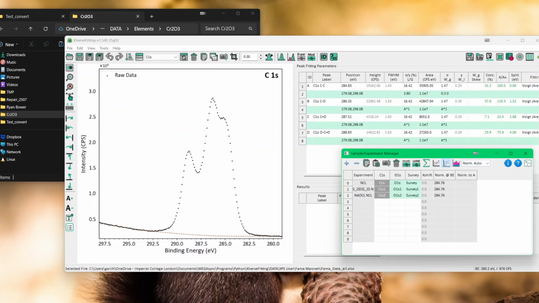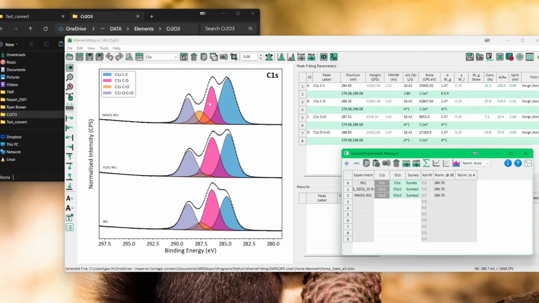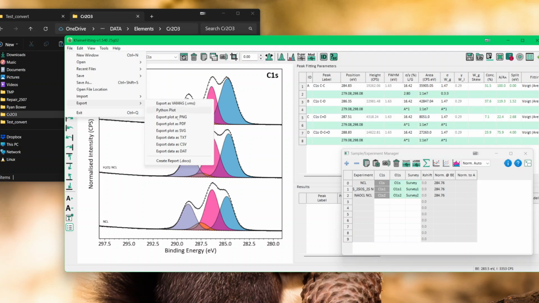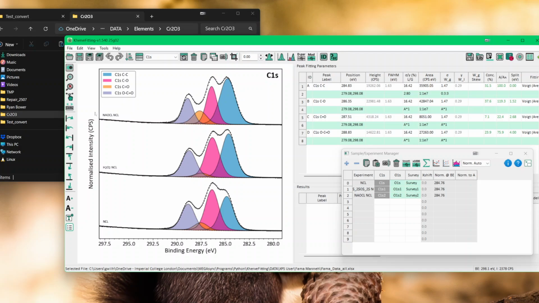If you double click, you can get more of the stack. But then the new one is this one here, which creates a stack fitted plot, which provides kind of publishable data straight in one go. And I would recommend to use this feature together with an export of an SVG, and then using programs like Inkscape, which only works with SVG. And with this, you can modify all features, the text and the colors and everything. So together, KherveFitting plus Inkscape will give you a very nice plot. So that's now available.